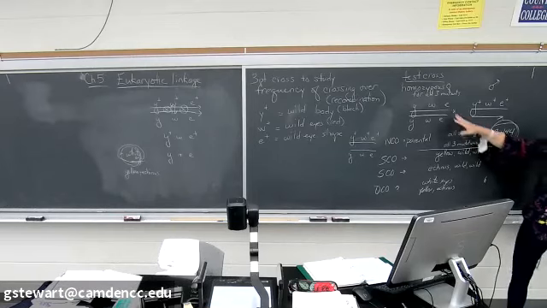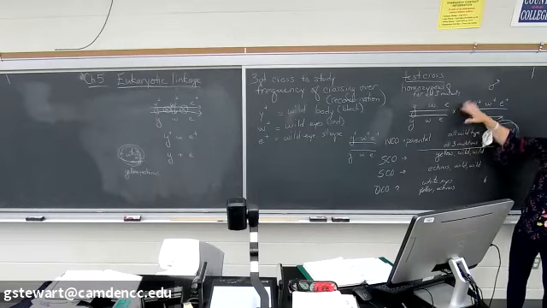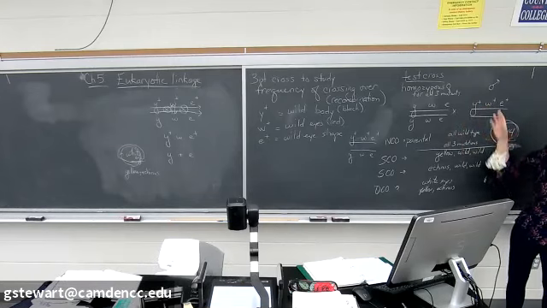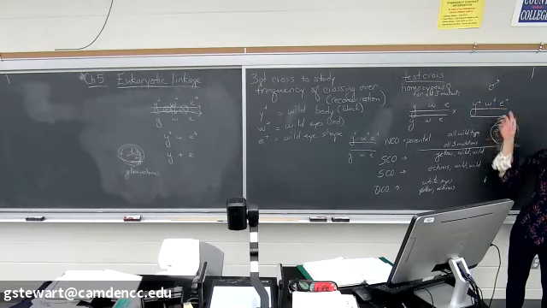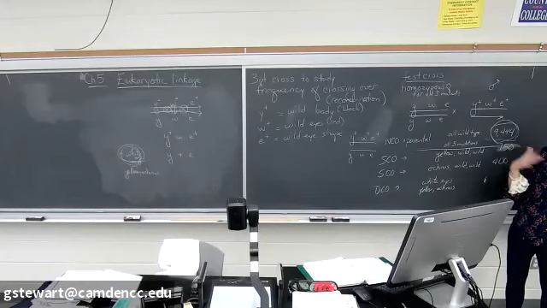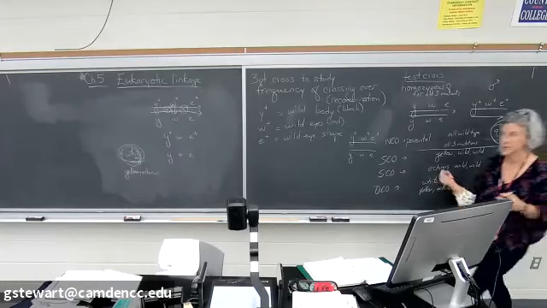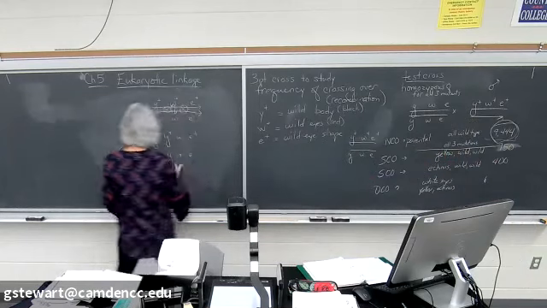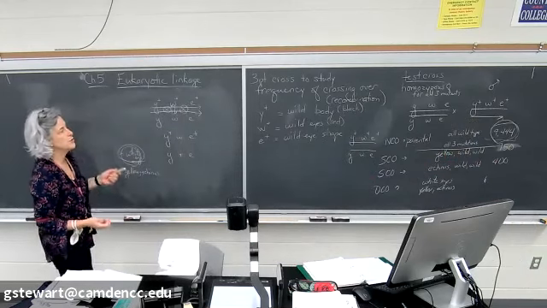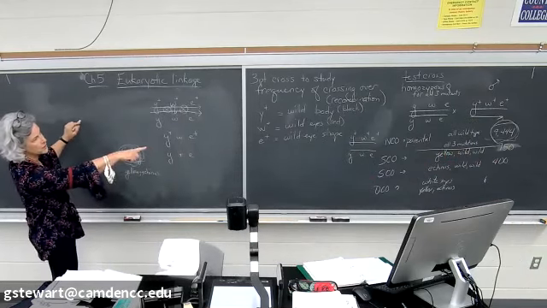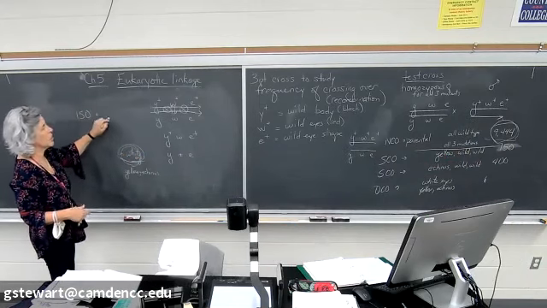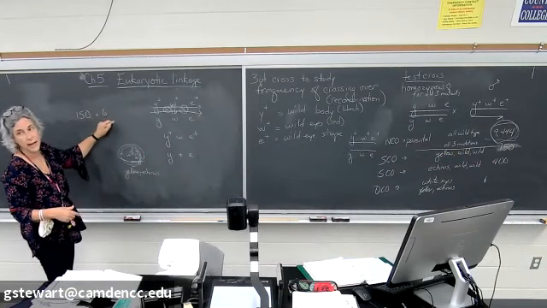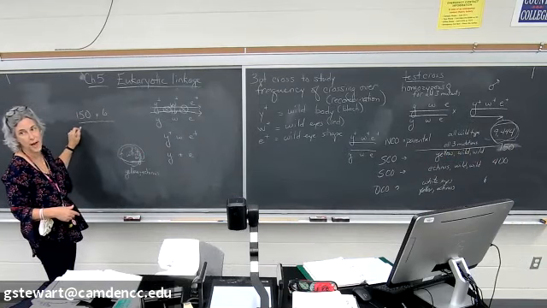Oftentimes, it will mean you have to rewrite your symbols if you have to switch. Like if it wasn't white in the middle, if it was E in the middle, then you would rewrite these. I usually rewrite them with the correct order because then it helps me remember their phenotypes and what their genotypes are. The math is super simple. All you do is you take the number of your first single crossovers, 150, plus the double crossovers, 6, and you divide it by the total number of flies that were counted.